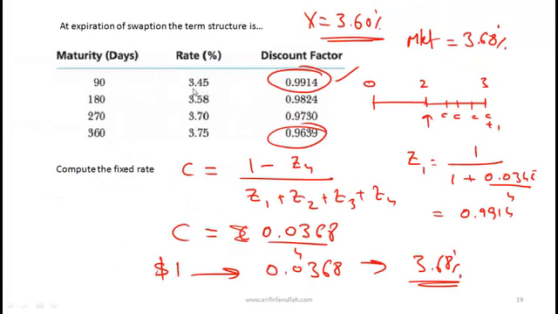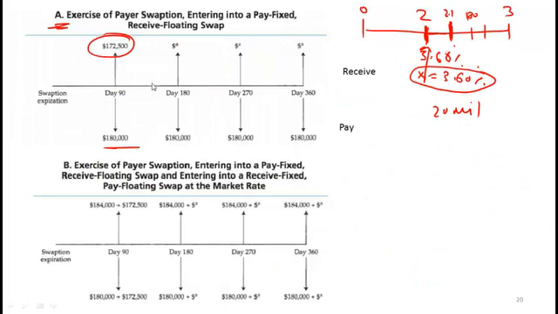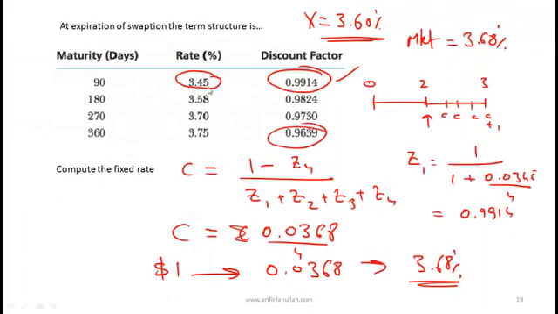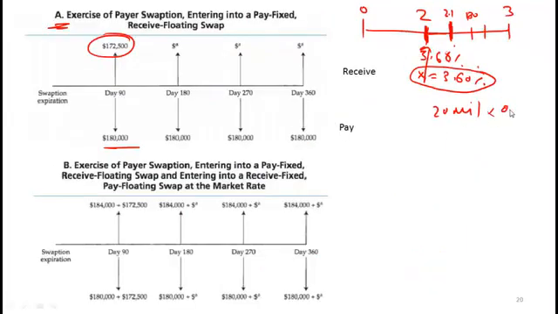So at maturity, the 90-day market rate is 3.45 based on 90-day LIBOR. Is this an annualized number? Yes, all these numbers are annualized. So this number of 172,500 is based on this 3.45, so 20 million times 0.0345 divided by 4. This multiplication is going to give you this number. And then how will we figure out this payment? It's going to be based on the 90-day rate on this day. So we can calculate these later.